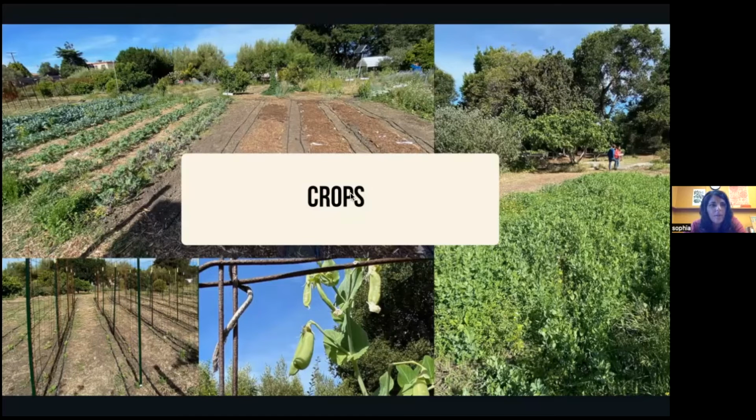So talking about our crops here, what is the purpose? Why are we growing food? Edible education. And the use of our food is to cultivate different foods to go into our kitchen for our cooking classes. So we meet with our chef teachers, we talk about what their lessons are coming up, what their needs may be, and how we can provide as much food as possible to go into the kitchen for those cooking classes, which is a really beautiful connection that we get to make with students.